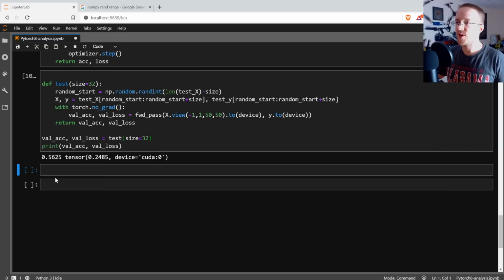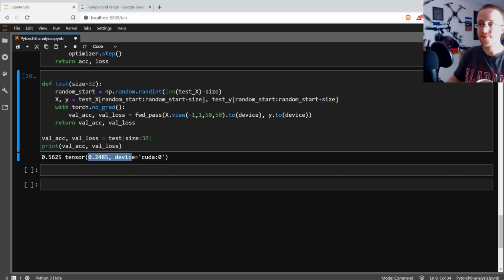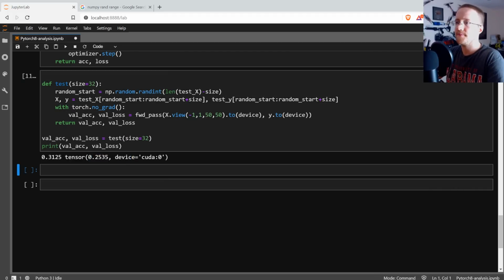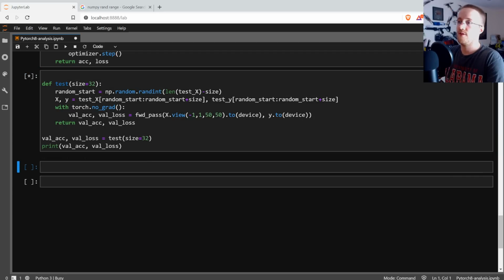Okay, so we get the validation accuracy is 56, and then our loss is 0.24. That should be good enough. So cool. All right, let's run that one more time. Wow.